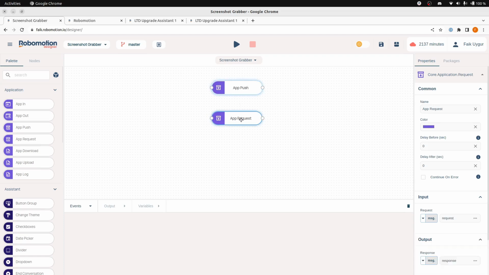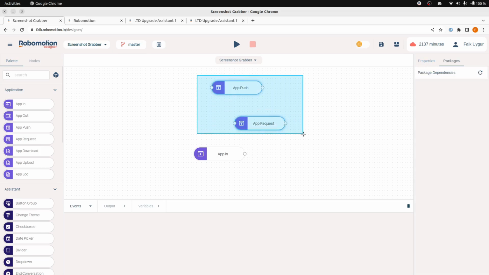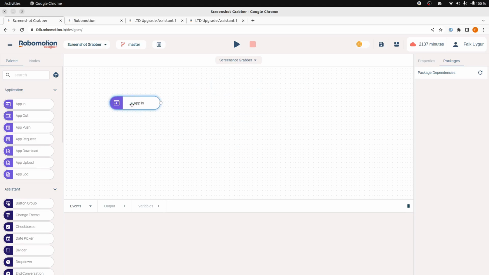The app request is used again from the bot to request something from the application. So app in is the opposite one. The application is requesting something from the bot. The app request is used to request something from the application by the bot itself. As I said, these will not be used much if you don't have your own application.